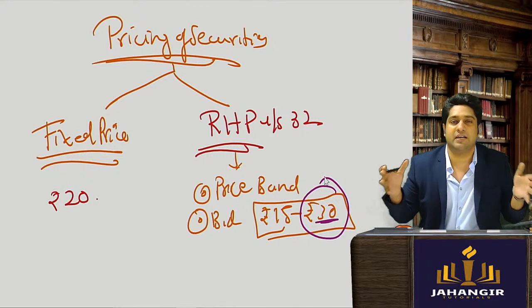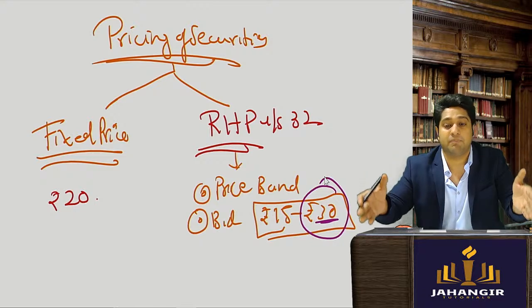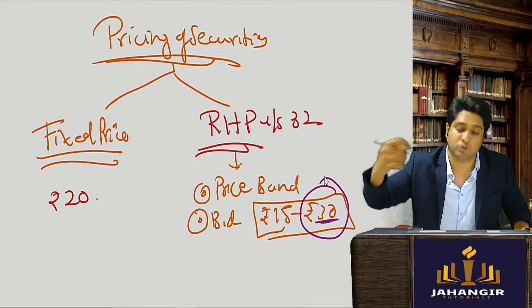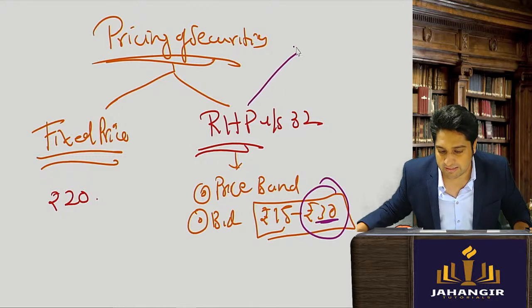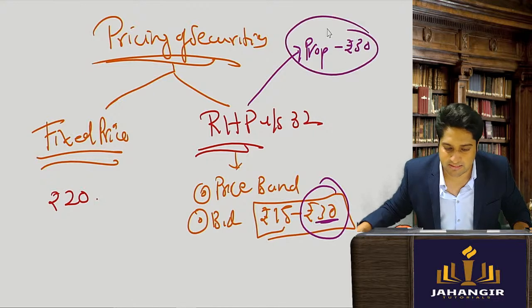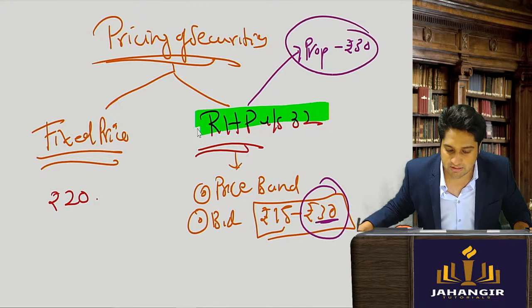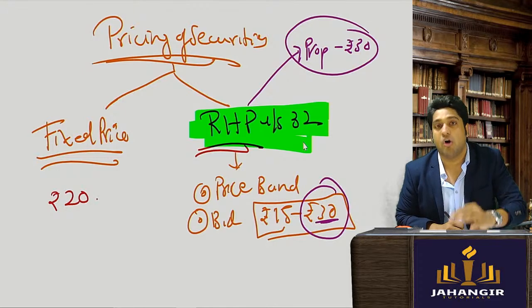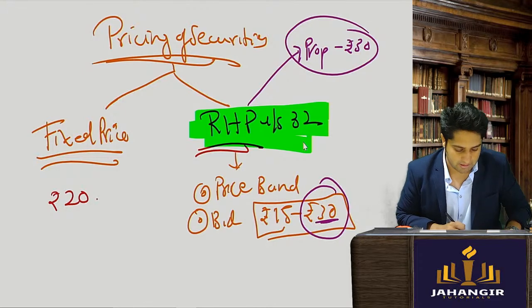Then the company will say, okay, we have so many securities, we've got bids of 30 rupees. So now we will give it to all of them, and we'll then issue a final prospectus later and say that the price is rupees 30. So this red herring prospectus is issued simply to find the price on the basis of the market demand.